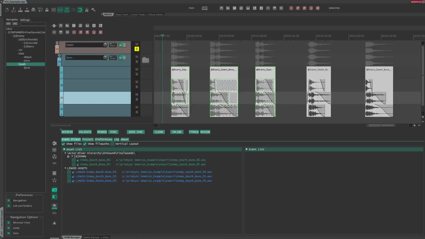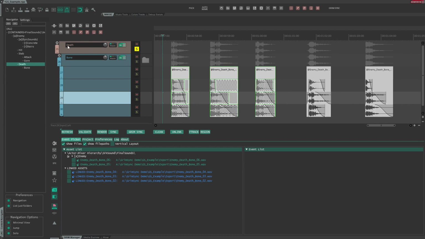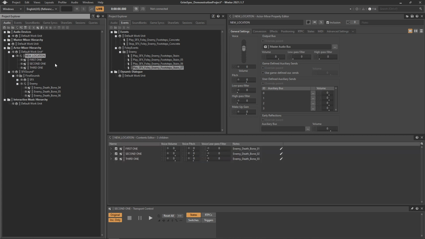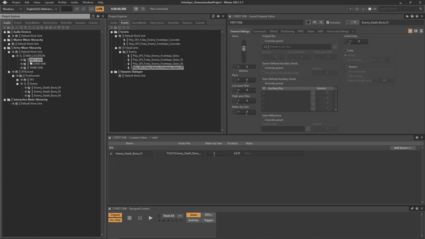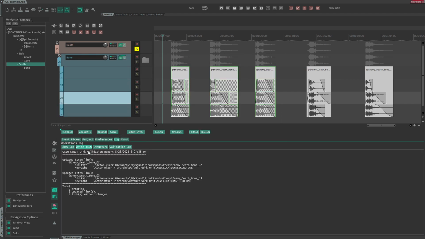So now, because they are linked, this allows you greater flexibility than just changing the location of the root folder that we defined as a link here or as a region. Because now you can move the sounds as well and rename them and create new structures, and as long as you don't delete them, they will be linked to these objects. So we can click validate for them, and you can see that they are updated.